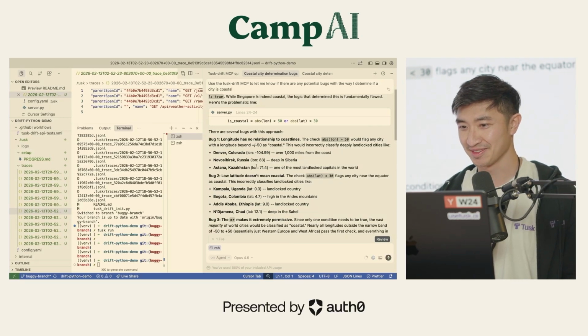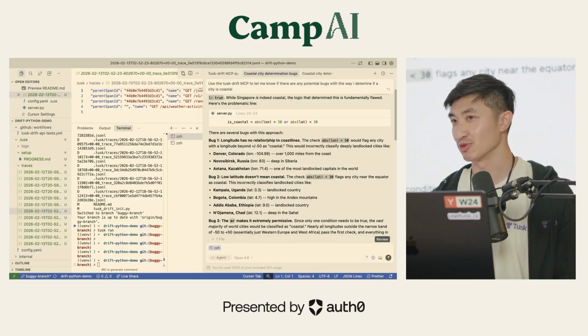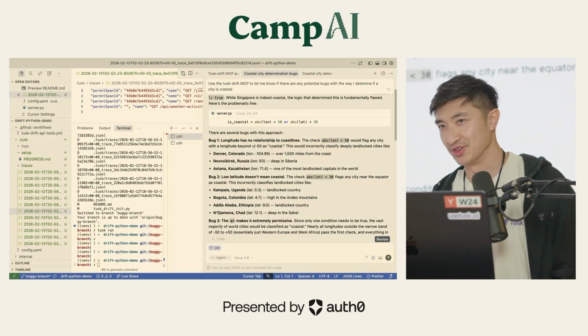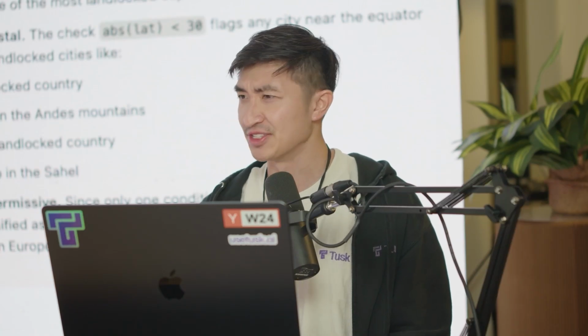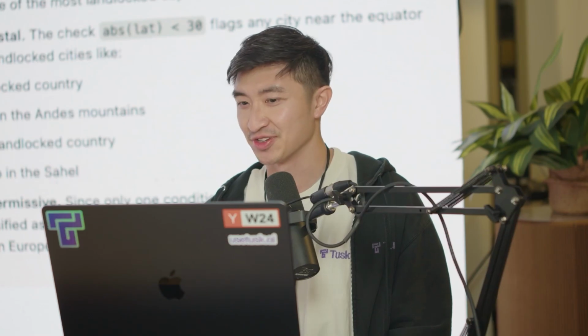And it's saying that is coastal equals true, which any of you might know both cities are landlocked. This is a bug that you could really only catch if you're looking at the response body. It's not going to show up as an error that Sentry gives you in your Slack alerts.